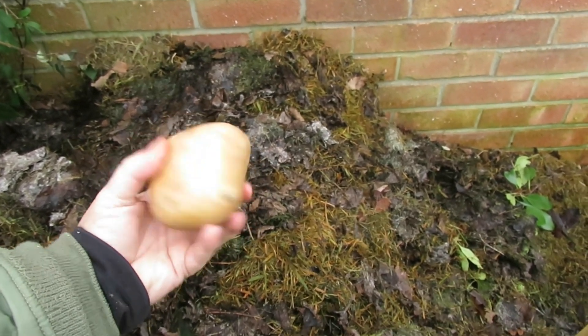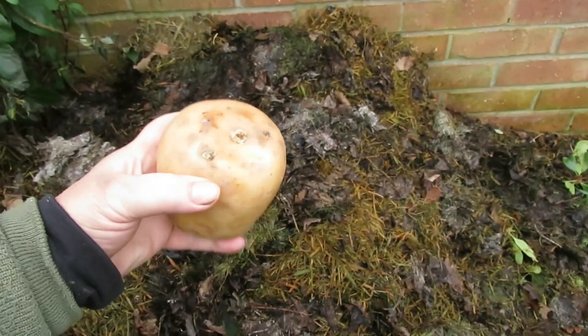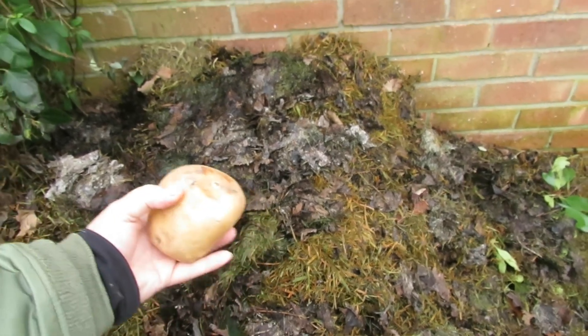A potato - what's that on there? Oh it's just a bit we're trying to grow. So put a potato in the compost heap to see if the heat will cook it. But first of all what I need is some grass clippings. Now I'm not mowing many lawns this time of year but there is some grass around that the council come round and periodically cut. So I thought I'd get me mower out and collect a load of clippings and put my potato in the heap to see if the heat will cook it.